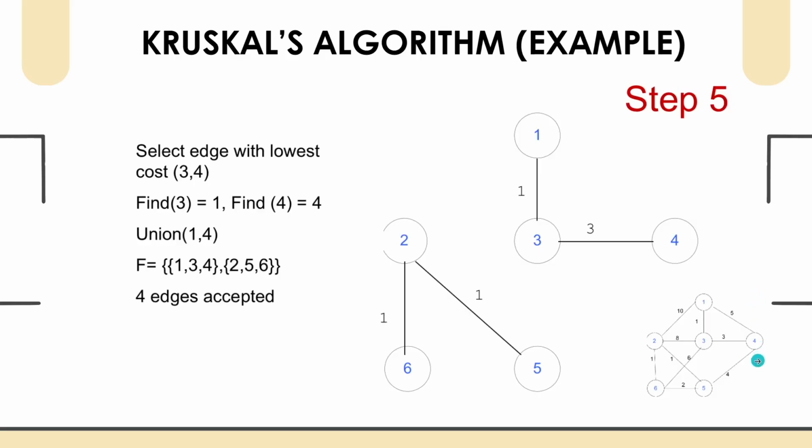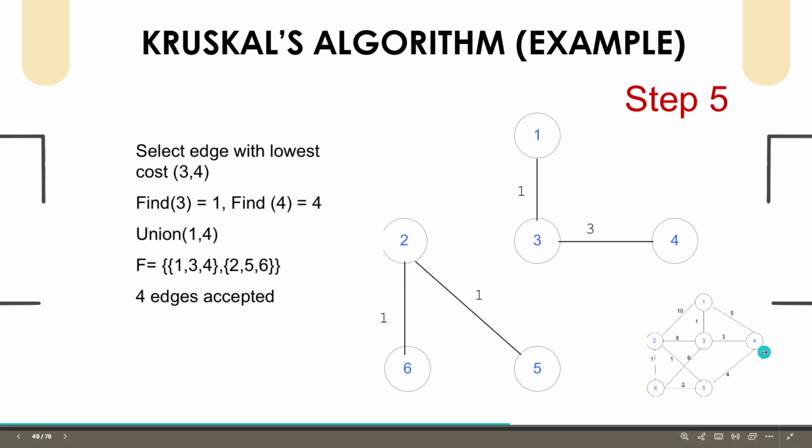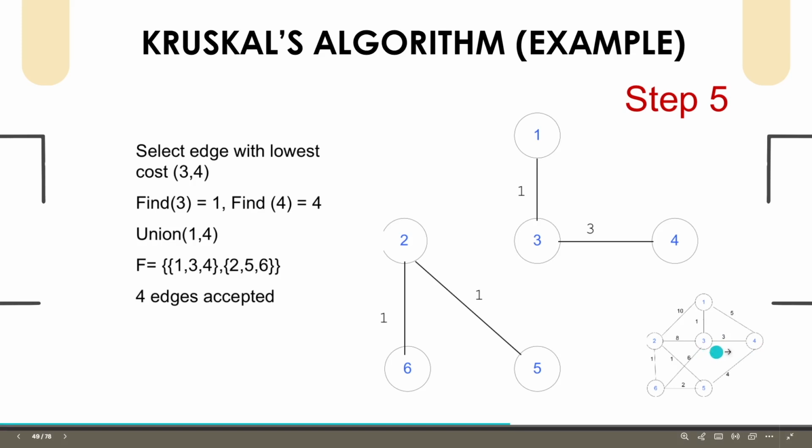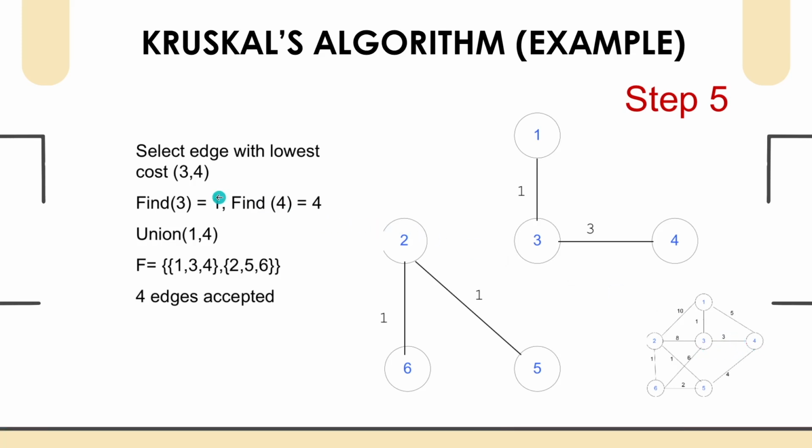Now, we move to the next iteration, wherein we pick up the next edge with the least cost, and probably the next edge with the least cost should be 4. And so we have chosen the edge between vertices 3 and 4. We have one edge with the least cost 3 here, so we are just taking it up instead of this. We have the edge between vertices 3 and 4 as 3, so we have taken that. We do a find operation on 3. For 3, its parent is 1 because 3 was attached to 1 before, and for 4, so far it is an independent tree, and so find of 4 would return 4. Now, we take a union of 1 and 4.